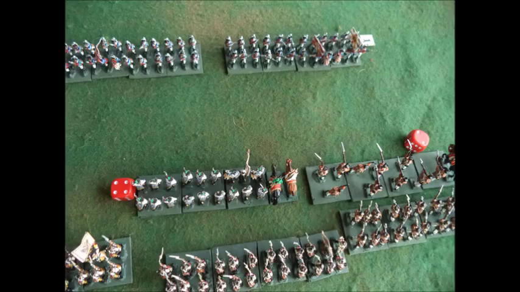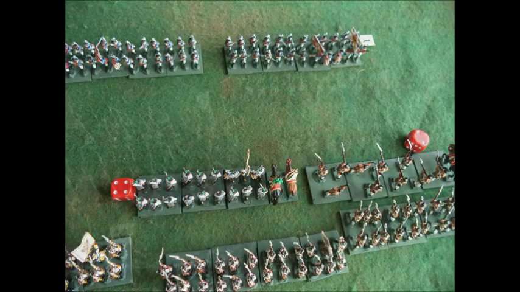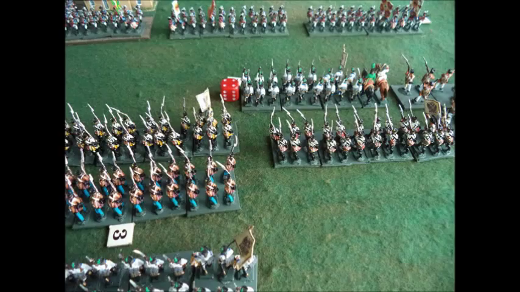So we're into more shooting again. My guards are in the middle, or elites. So I put the mounted guys to mark the elite units on my side. And we pound away at each other. It's a bit of a static game, this one. There's a lot of pounding away.